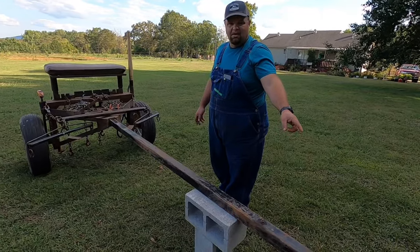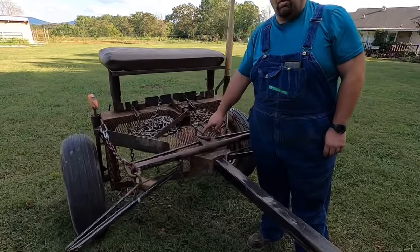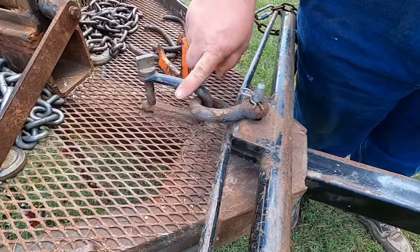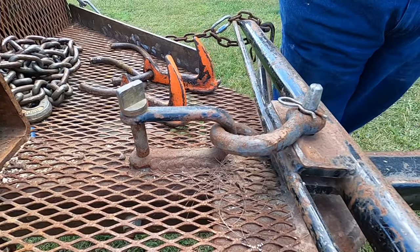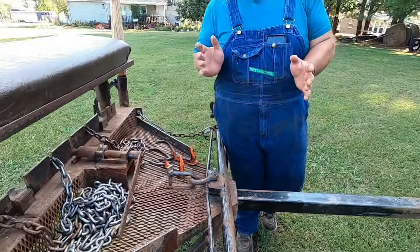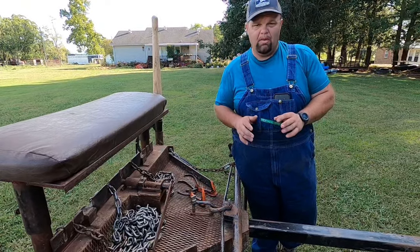All right, so moving on down the tongue. My tongue, I believe, is 10 foot from the end to my hitch pin, which is right here. This is my hitch point on the cart, and this is just an old screw clevis that I welded down to it. And I built this cart myself, y'all. Again, I am going to get y'all a plan so y'all can see it. There's a few things that I did a little different. I didn't change no critical measurements, but I did do a couple little things different.